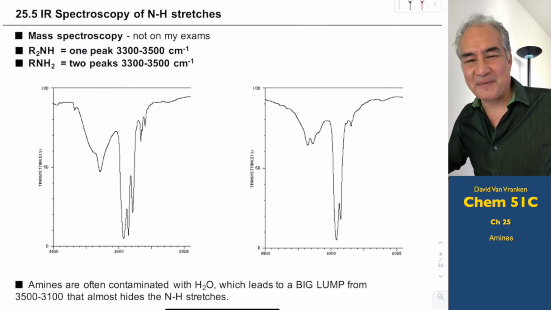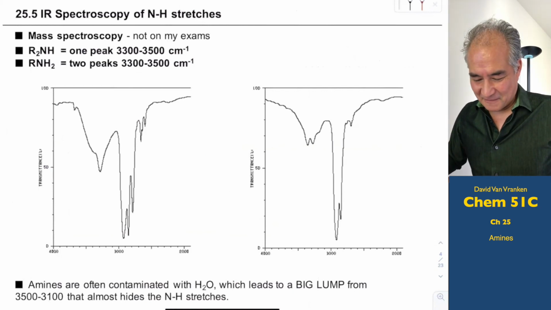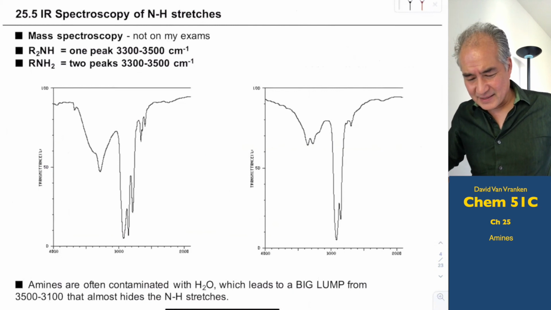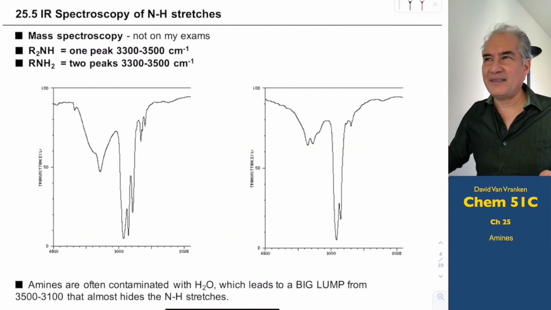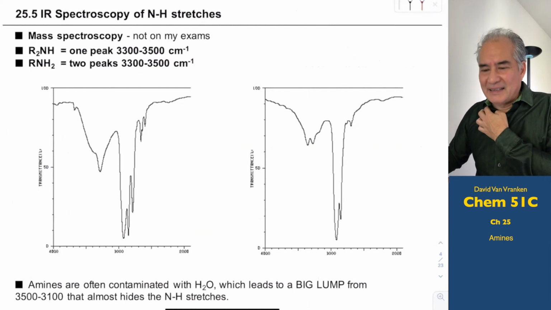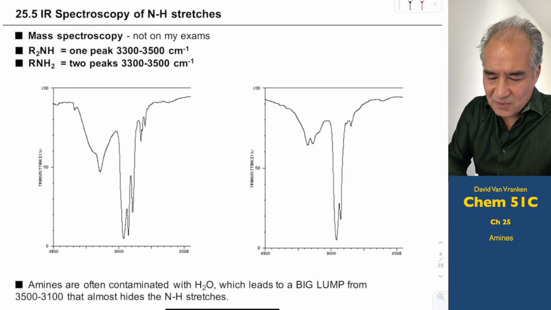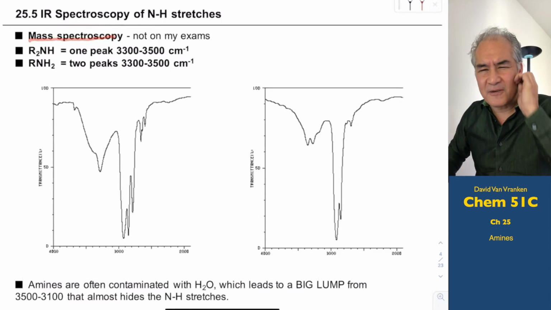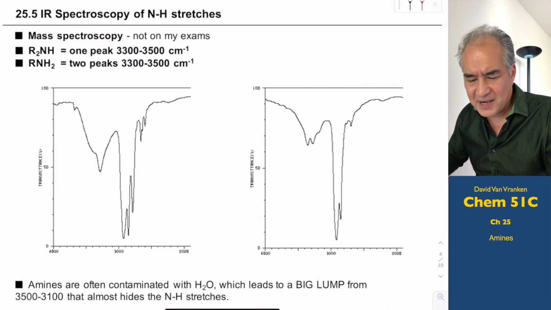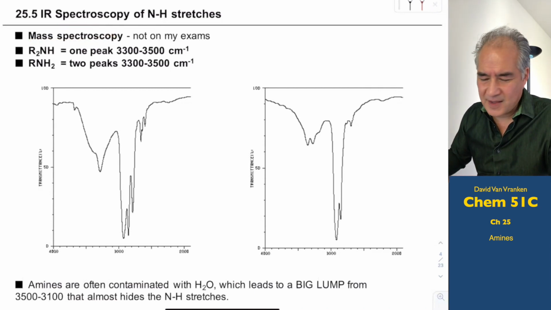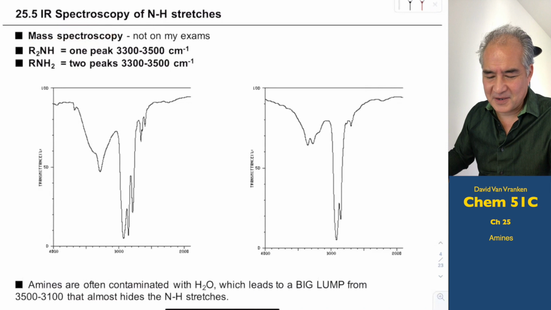I don't tell you what I'm going to put on my exams, but if you're a logical person, you could make a guess. So is there any spectroscopy that is specific to amines? Mass spectrometry, I don't put that on my exams, and there's a little bit that you can do with looking at a molecular formula or a mass from mass spectrometry and guess whether there's a nitrogen in the molecule, but I'm not putting mass spec questions on my exams.